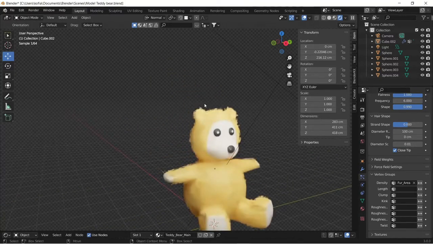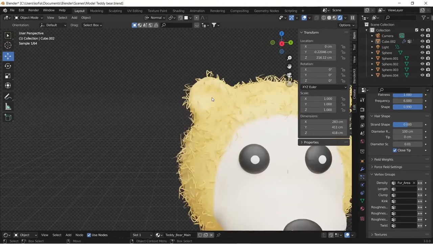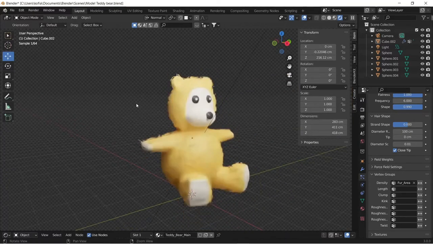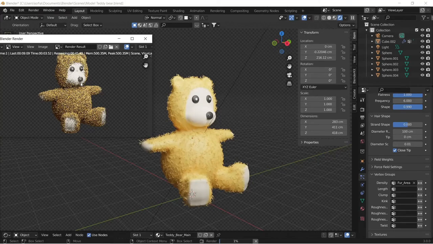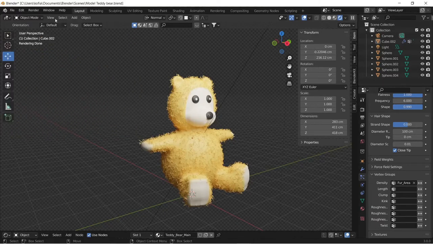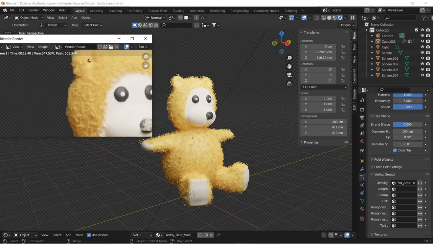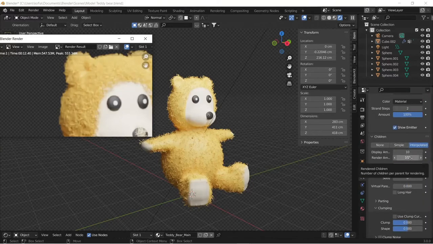But now if you take a closer look at the ear, because there were not enough vertices that we had to select, you can still see it's just a tiny portion of it that would not have the hair. But when we go into our main render view, you can see that we have a selection, but when you check the ear, because there was not enough vertices, you can actually see that the hair particles are still covering because of the number of children that we've applied.